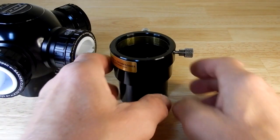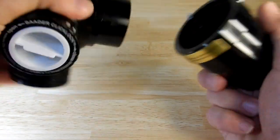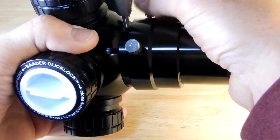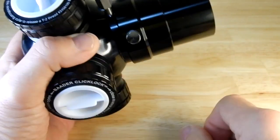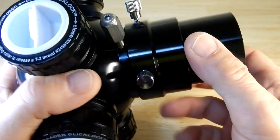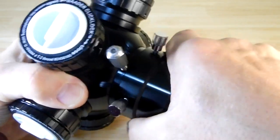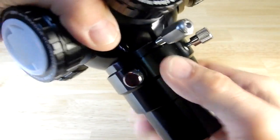All right, so let's look at its gripping ability. Here's the Tech turret. We'll put that in there. And we'll tighten it down. And it really, these work nice. Those two thumb screws, they really hold good. They grip good. I'm pulling on this. It's not pulling out. Excellent grip.